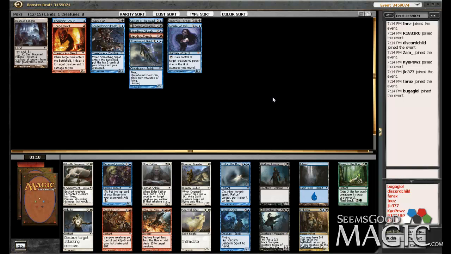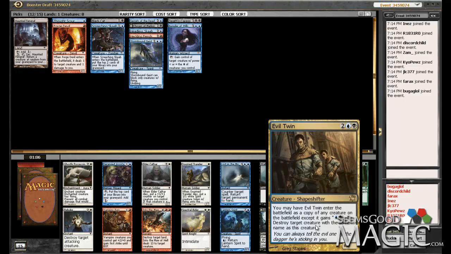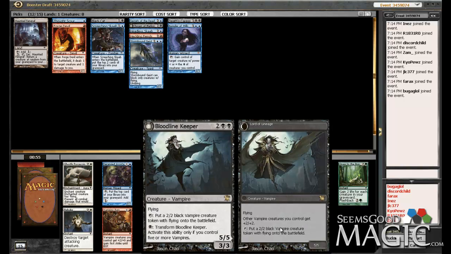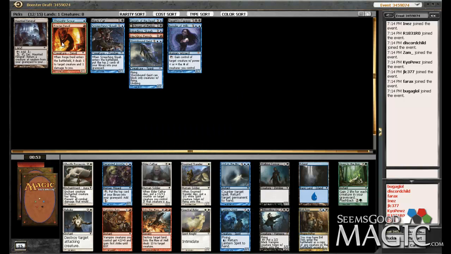You know, first I look at the Evil Twin and I'm like, alright, well, easy pick. And then I just noticed we have a Bloodline Keeper. So, pretty lucky, definitely a lucky open there. That probably just made this pool about 30 times stronger. So why don't we just take the red out now? Because we're not going to be needing that.